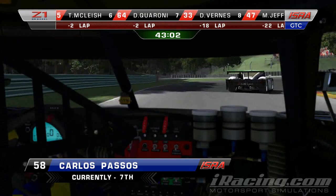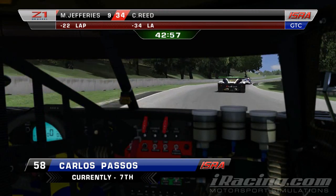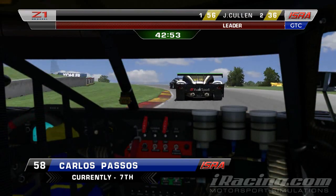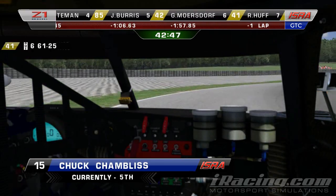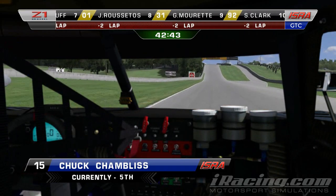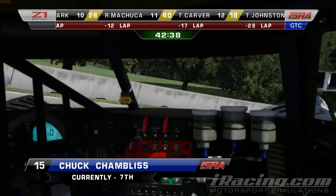Well, it looks like this is one area where a bottleneck can form behind one of the Cadillacs as we go through. I forget what this turn complex is called, but I'll take a look in a second as we're watching the battle. Not exactly sure where to go as Chuck Chambliss is going on the outside. Look, he's run a little bit wide. He's going off the track here, so he's going to be able to slow a little bit, allow the other guys to come up, and wow.